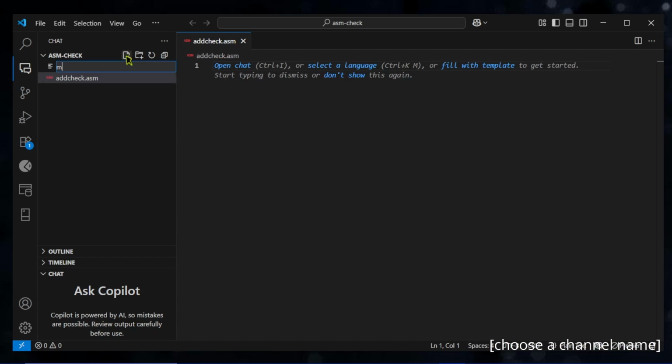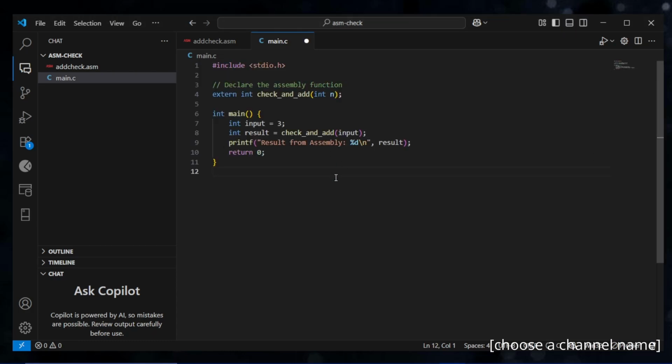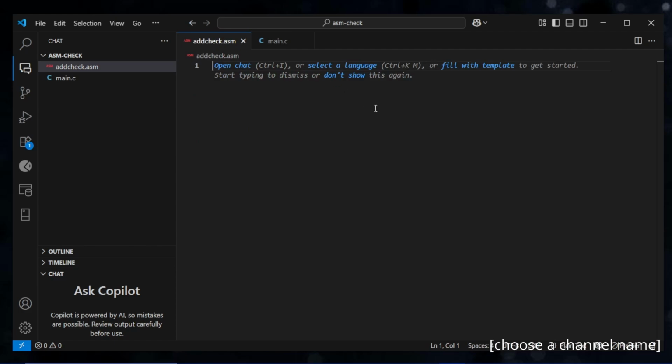I'm just going to call this one main.c. Okay, so we've got one assembly and we've got one C, as with the title of the whole thing. So first up, let's go in the C. I'm just going to paste this in right here, save that out. You can pause here for a second if you want to start typing this out. I'm going to head on over to asm_check again.